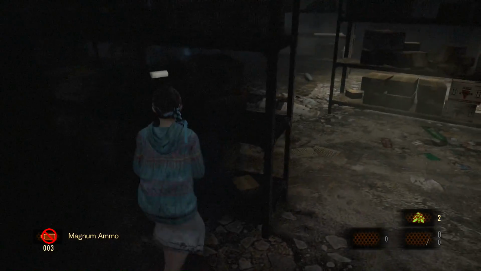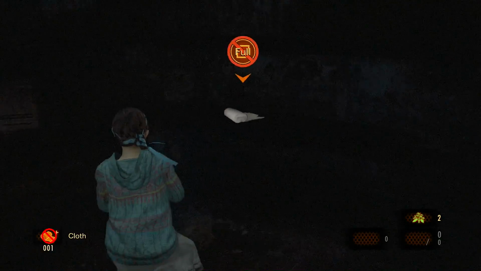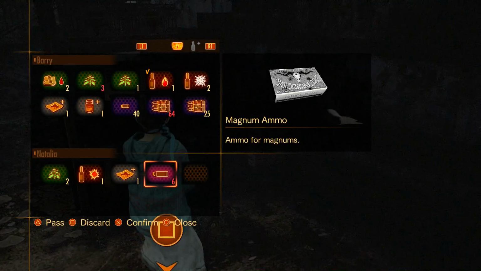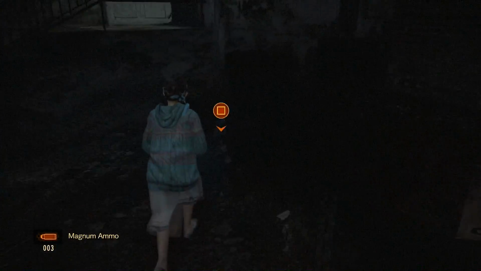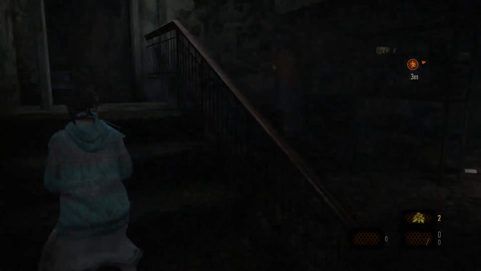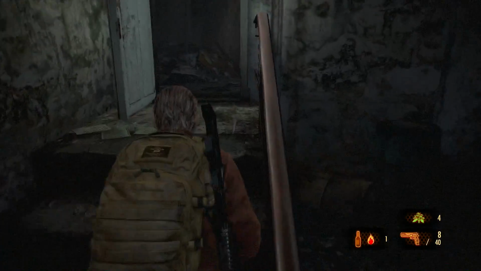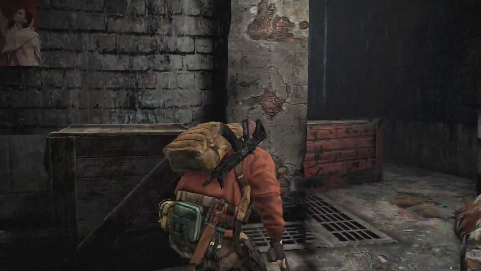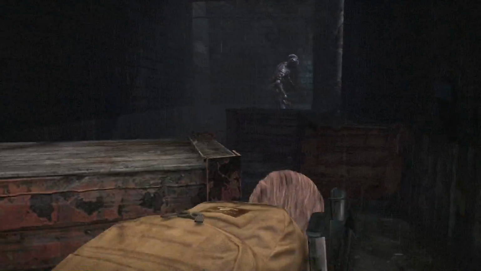Oh, and more, and Natalia already has the maximum amount of items. I don't need this cloth, so I'm going to discard it and pick up the leftover magnum ammunition, because that's going to come in handy. And that's why I told you that it was okay to use the magnum to kill a few of the invisible enemies.